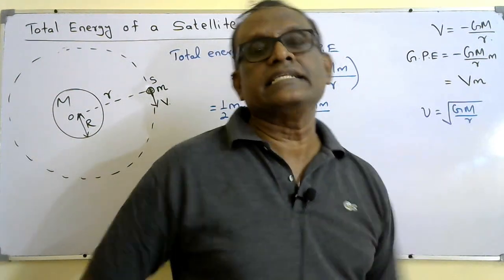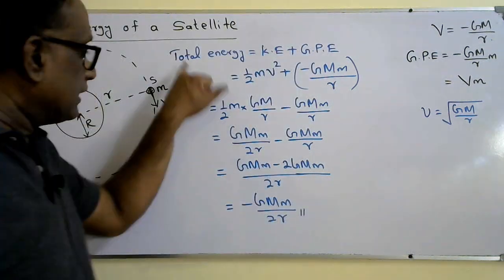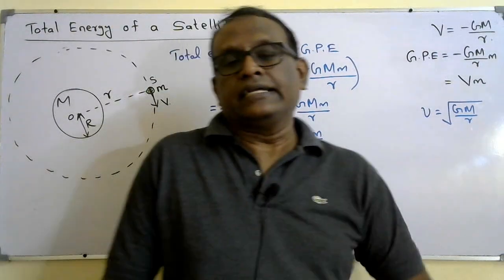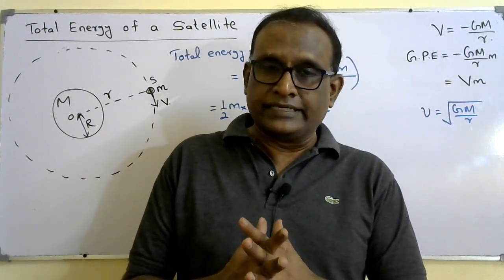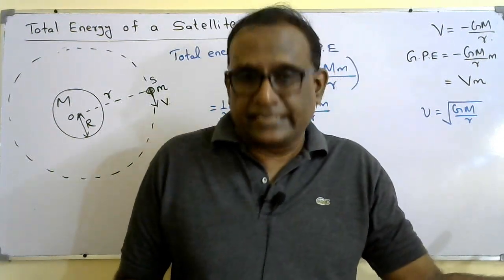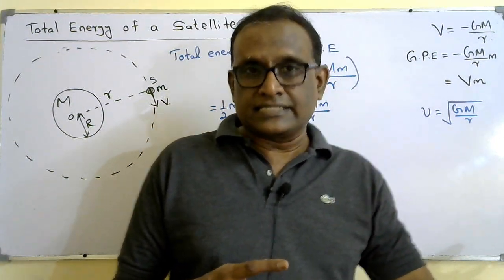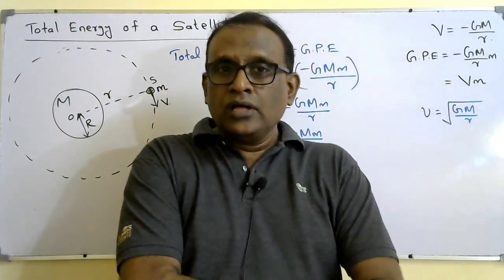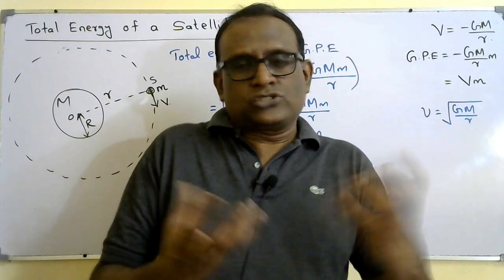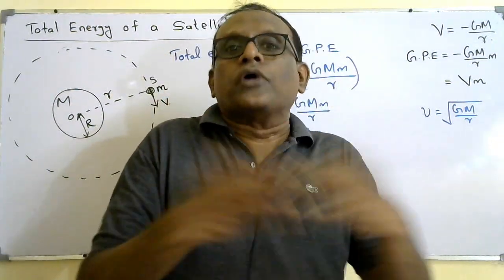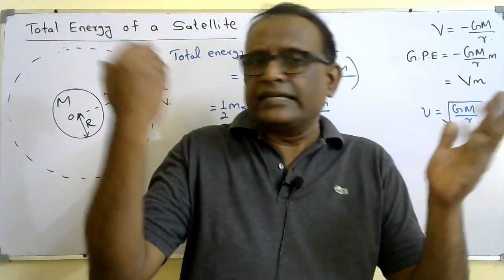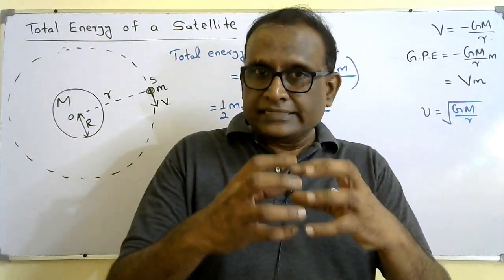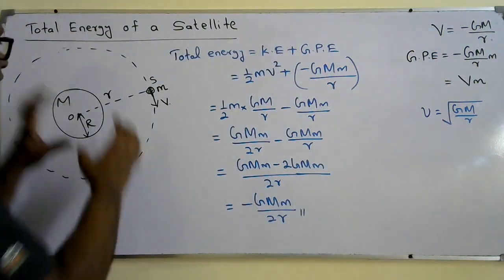Right. Total energy equal to a positive quantity. What's the meaning of it? It means the satellite has reached infinite distance, so r becomes infinity and the gravitational potential energy equals 0. But it has kinetic energy. So the satellite is not going to orbit, or it might move in a random path with a particular speed. So it possesses kinetic energy, and no gravitational potential energy due to the gravitational effect of the planet. So it will have a total energy that is a positive quantity.